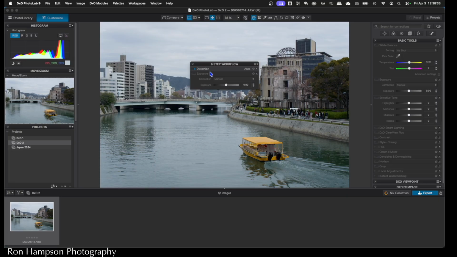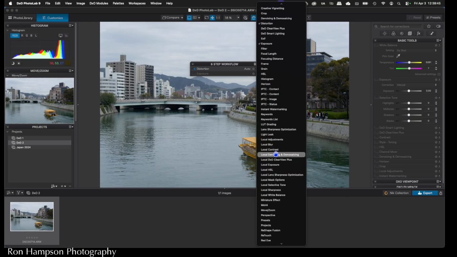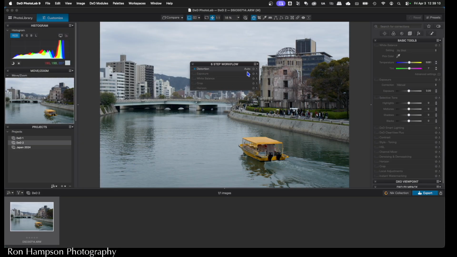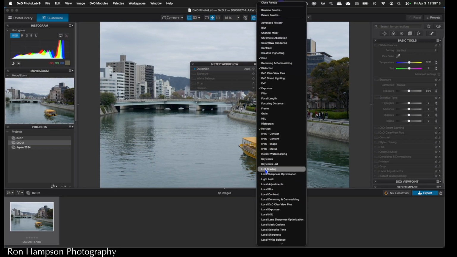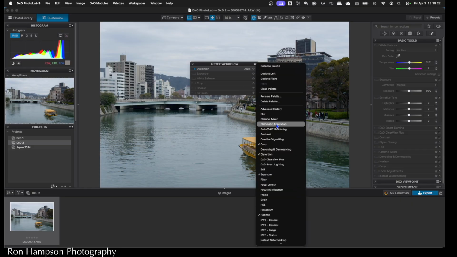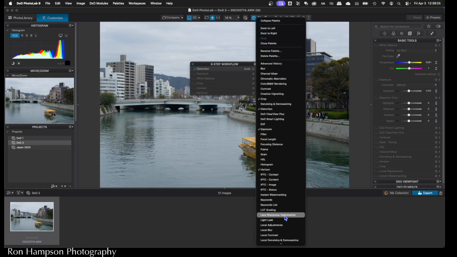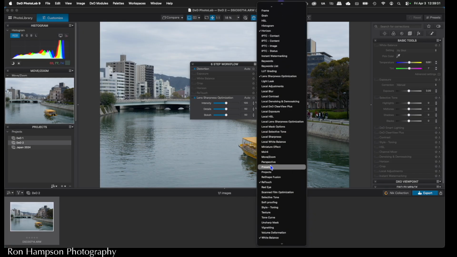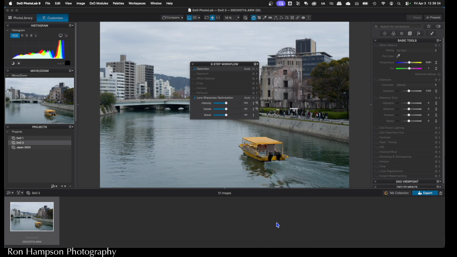Exposure for setting our exposure. Our white balance, a little further down here. The crop tool, and then the horizon tool, which is used for doing the straightening or the leveling. Horizon. And then after that, we have the distraction removal, so we'll add the retouch tool. And then lastly, we have sharpening. And there is more than one option for the sharpening. So there is the lens sharpness optimization, and or you could add the unsharp mask if you prefer to use an unsharp mask to do your sharpening. So that's essentially how we create our palette.